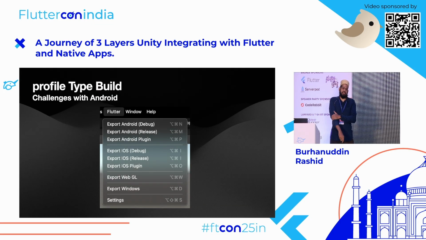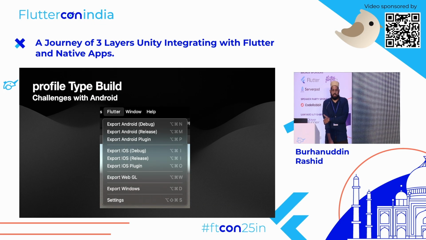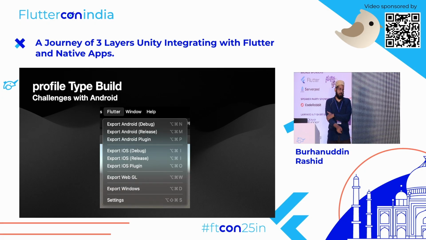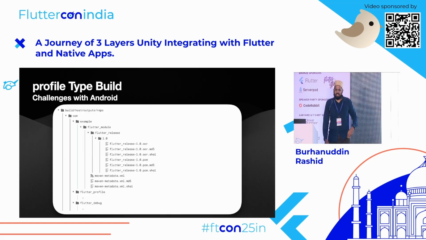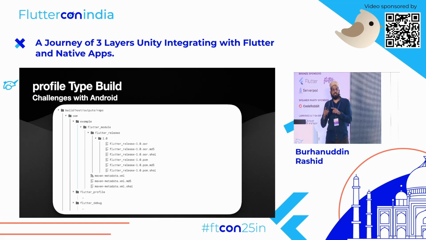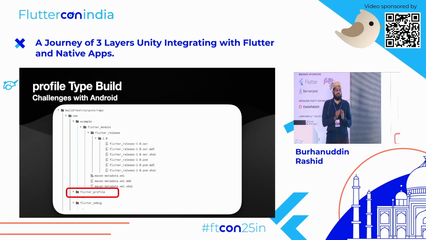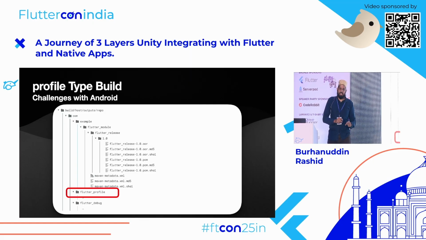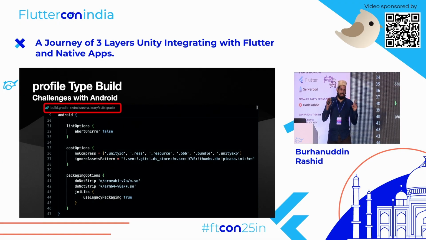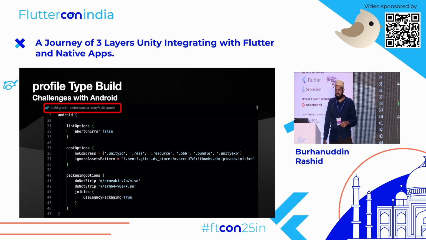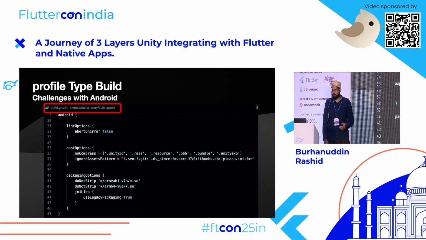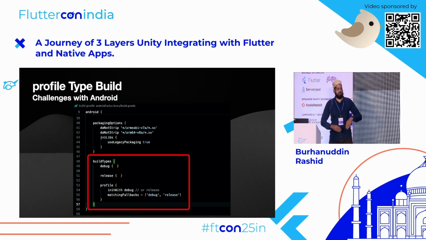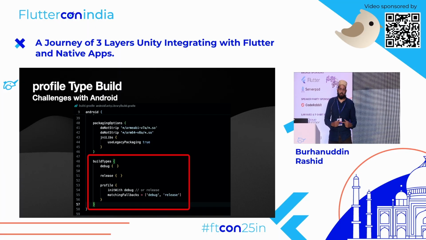And another issue which we faced was the profile type. What usually happens is that when you export from this Unity plugin, which does Android debug and release, it doesn't have the profile type. And if you see the add to app flow, you will have a Flutter profile AAR generated for it. So when you export it, you don't have that for Unity. So if you go to the Unity library Gradle, which we have earlier exported, you don't see the profile type of it. By default, it will have a debug and release, but it won't have the profile type. So we have to manually add it to that unity.gradle to make it work.